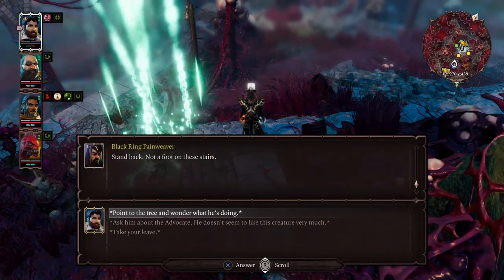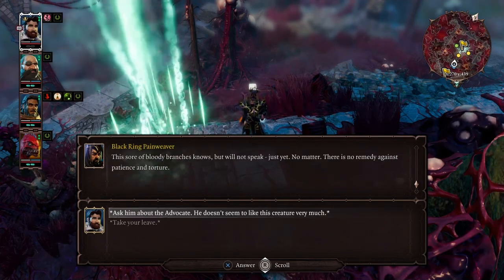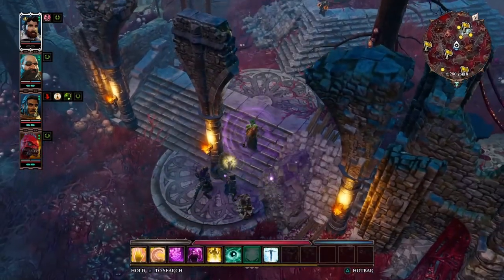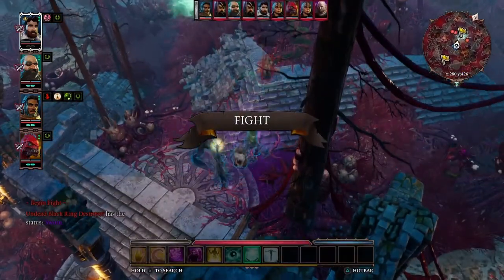Okay, so I'm not sure if I got this in one of my previous videos, but we're going to take out the black ring guy in front of this tree. We're going to get the name for Jehan for Dr. Deva. It's Adam Tramalik. So we're going to kill off the black ring reavers first.